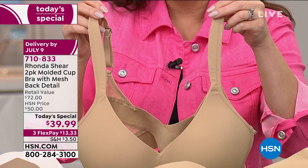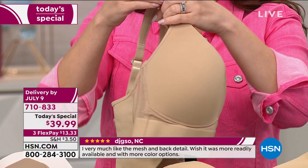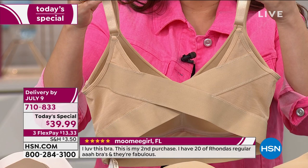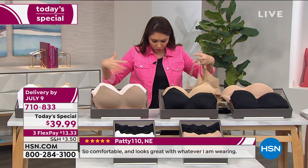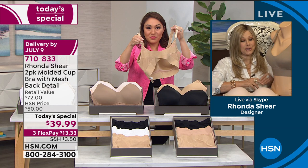Usually a bra is something we can't wait to take off at the end of the day — there are jokes and sitcoms about how uncomfortable and yet necessary it is. But what if it doesn't have to be that way? What if we could get smoothing in our bra — no cutting in, no pushing fat out everywhere? With some bras it's like opening a can of muffins. That's why Rhonda loves wide backs — because as our bodies change, even at any size, you want something that smooths and holds gently without itching or scratching.